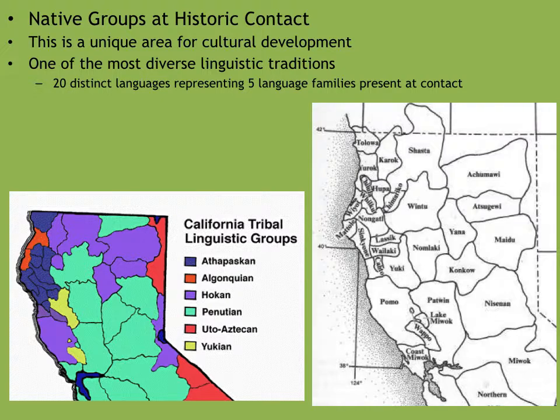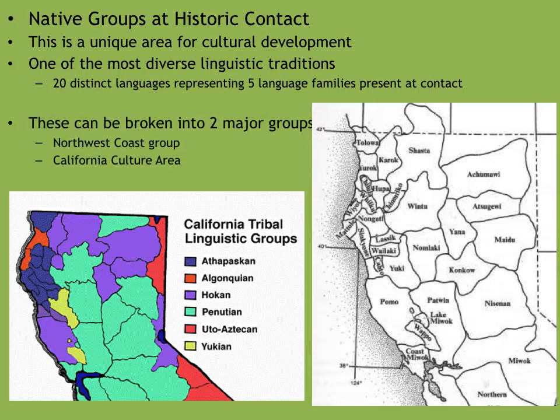So again, when looking at the coastal area, very different as far as the types of languages that are being spoken. And in many ways, language in some essence informs culture too. Language is, again, a form of identity creation. So we definitely have linguistic barriers spoken by certain groups here. In general, we can break up the Northwest Coast culturally, linguistically, into two major groups: the Northwest Coast Group, and the California Culture Area. So even talking about this larger region, we see some major distinctions. So we're going to talk a little bit more about these two groups, the Northwest Coast Group and the California Culture Area.